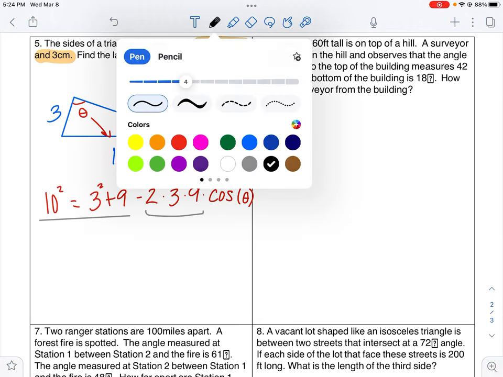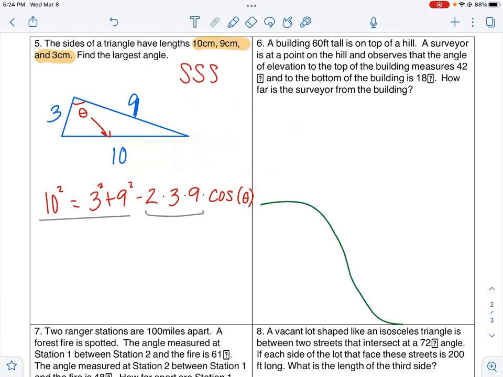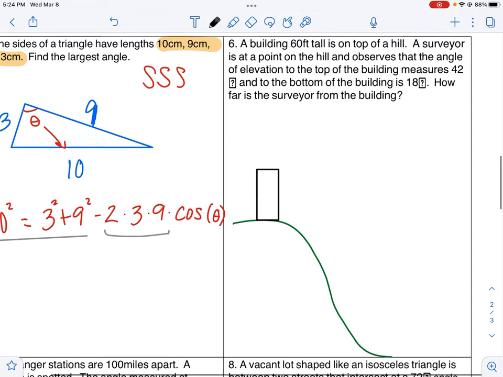On 6, I've got a building on top of a hill. So let me make this really artistic. Here's my hill, and here's my building. And we've got this surveyor. Let me draw my land surveyor. Give that surveyor a hard hat. Gotta be OSHA compliant. There's my surveyor.